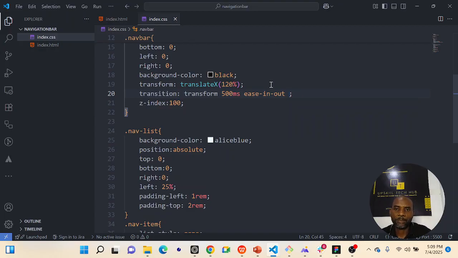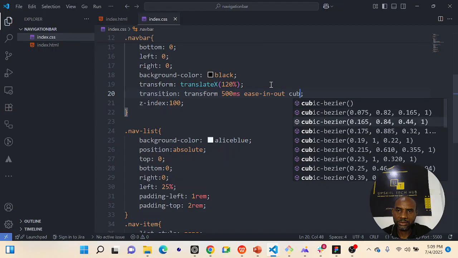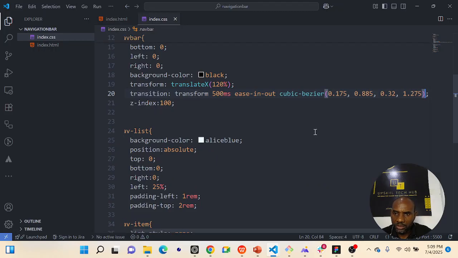Then we will also use a timing function, cubic Bezier timing function. All right, there it is. So I'm going to select one of these ones here. All right, so I'm going to use that one for now. We can modify it later. So we have done a transform property and set it to translate x. So this will move our navigation out of the way.